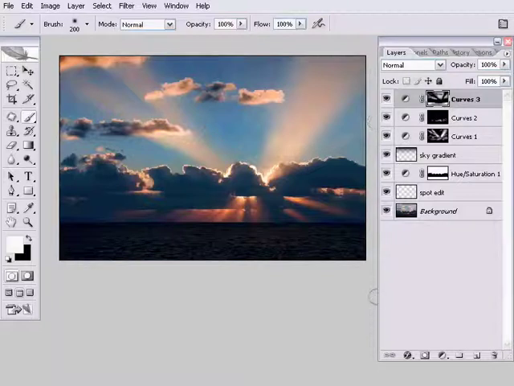Okay, and the next thing I'm going to do is add some contrast to this image. We've worked on the colours. What I'm going to do now is work a little bit on the light, because actually, I'm just looking at those clouds and thinking they don't look so good. Let's just try a little experiment.